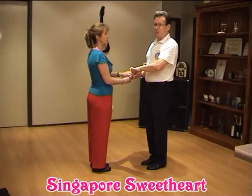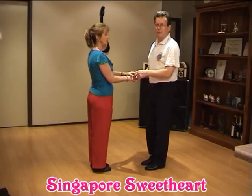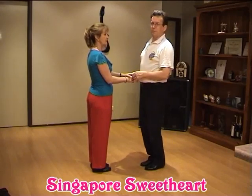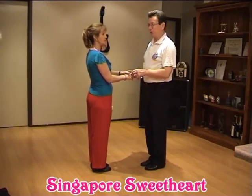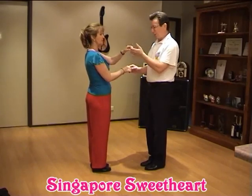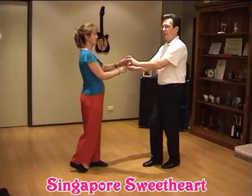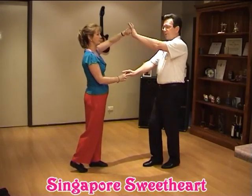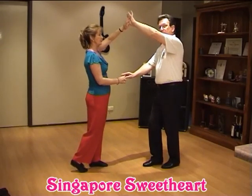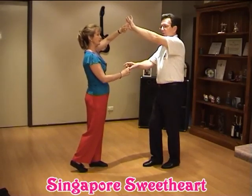The lady's just a little different towards the end when we're going to get her to hold a weight on the left foot on two counts while she does a pivot turn and then goes into a normal rock step. But we'll cover that when we get there. Now we're finished with left hand at the top. So the first thing you're going to do is a back step. And as you do that, you're going to start lifting the left hand up because we're going to create a window here. We're looking through and the guy's going to step under the window.